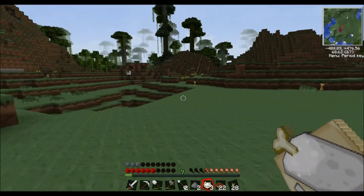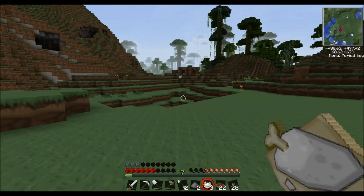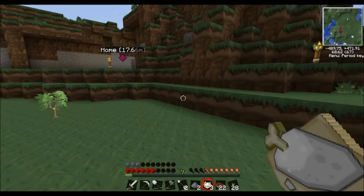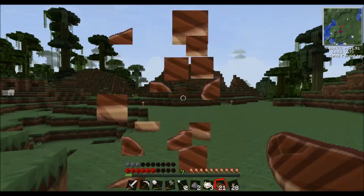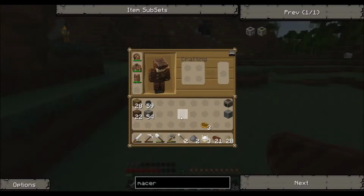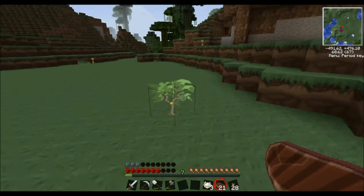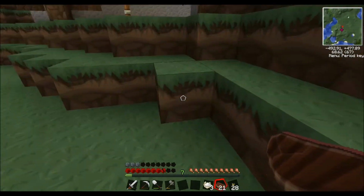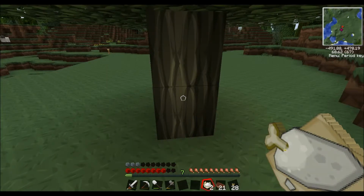Right, I've gone ahead and done a few things, rather than me talking whilst mining and doing mundane things like that. What I've done is, I needed to eat, so I've killed a lot of cows and created some food, which I've cooked up just like in Minecraft. And notice that my rubber tree still hasn't grown. I'm not sure if it's because it's too close to the outside edge here or what, but I'm going to go ahead and pop some bone meal on it to make it grow.